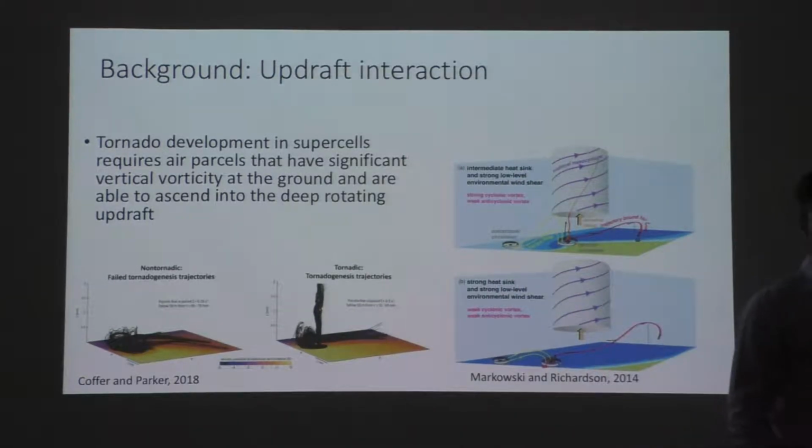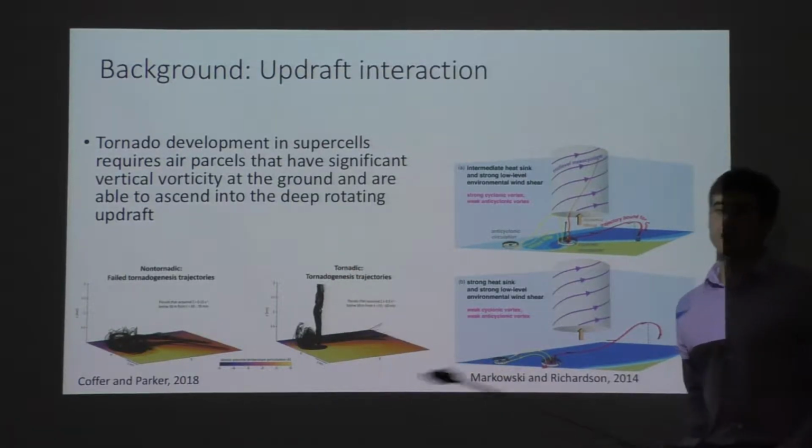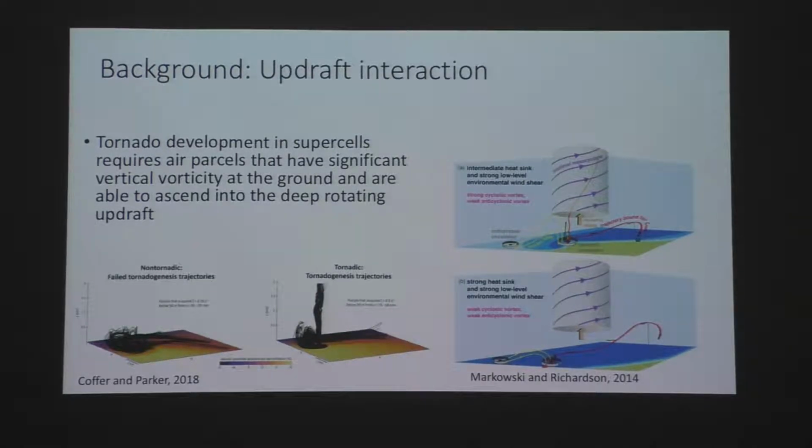However, the tornadic trajectories, following a similar path, then ascended very deep within the storm, indicating that they'd undergone an interactive process with the updraft aloft. So some of the proposed mechanisms by which this interaction between the vorticity and the updraft can take place is through the dynamic lifting of air that we discussed at the start of the presentation. The reason that buoyancy is not directly important in this layer is that the level of free convection, or where parcels become unstable through buoyancy and accelerate in the vertical, is well above the level at which the baroclinic and barotropic mechanisms associated with downdraft evolution will generate vorticity. So there needs to be a role of dynamic rotational structures in order to lift the air from near the surface.